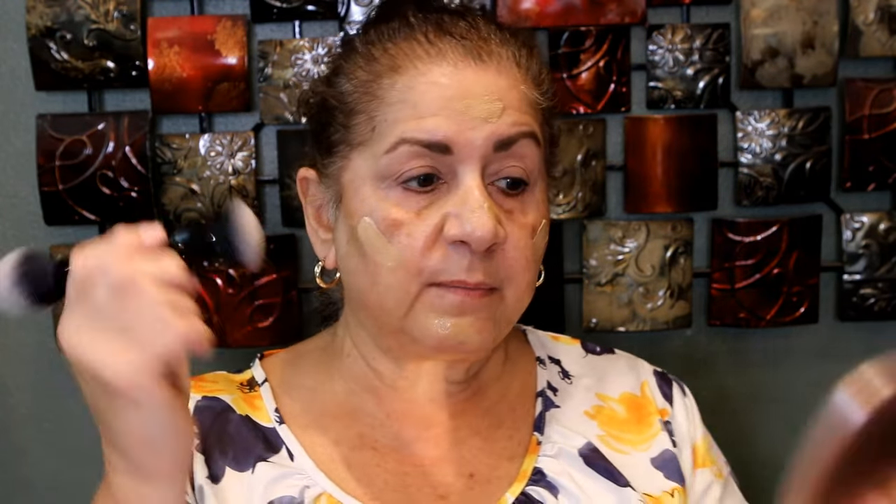So I'm going to start with my foundation. This is a really, really nice foundation, especially for mature skin — I think it's very mature skin friendly. I'm going to use this brush — it's the cream and powder face brush from e.l.f. I like their face brushes; I'm not that crazy about their eye brushes, but their face brushes are really, really nice.